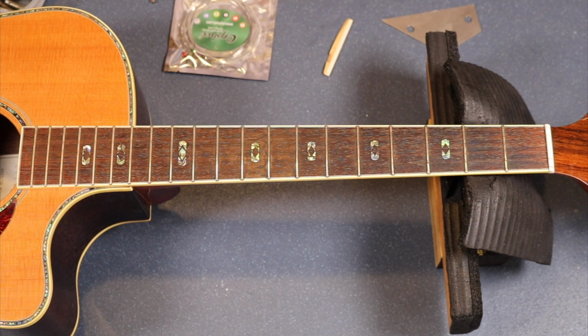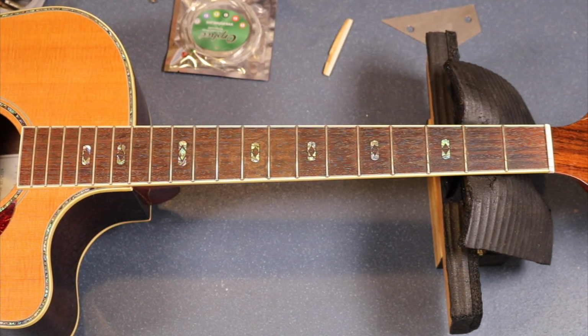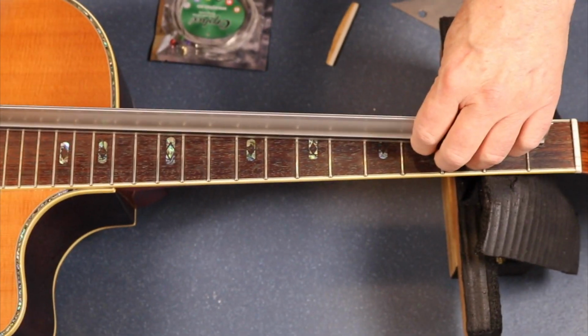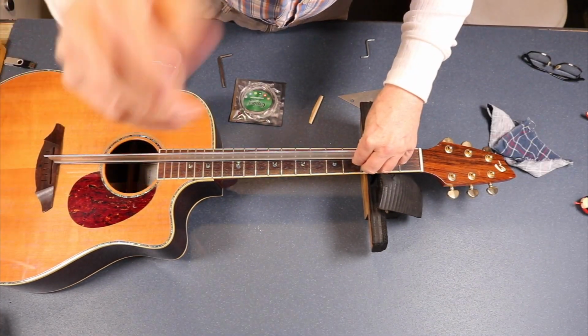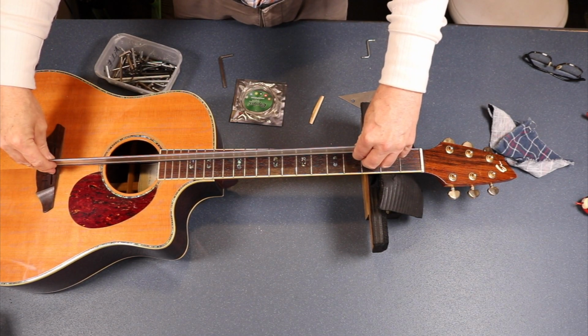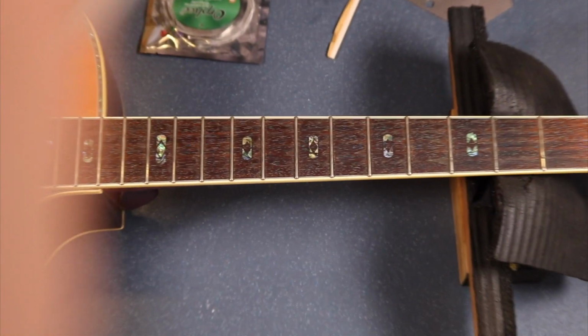Okay, so where does that bring us here? Not much difference at all. I like that. Bring you out a bit. I like that there, which is hitting the... But I like it to be just above it, but it's perfectly fine like that.